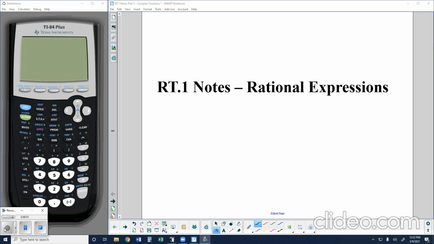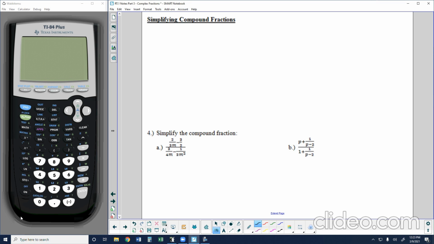What's up, guys? Welcome back to another Algebra 2 instruction lesson here with Mr. Gaines as we continue our work with rational expressions. Today we are going to put the final touches on simplifying and working with arithmetic on rational expressions, and it's often the most complex method as we start to deal with what we call complex fractions.